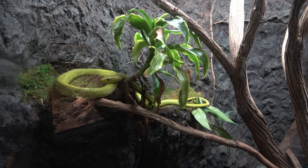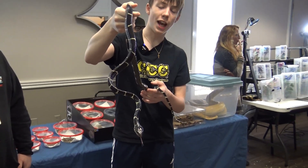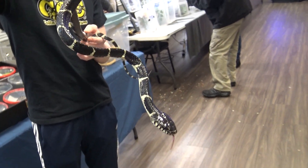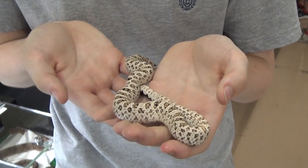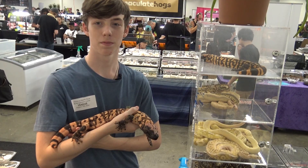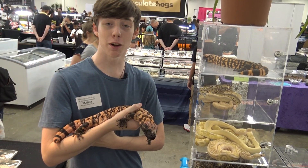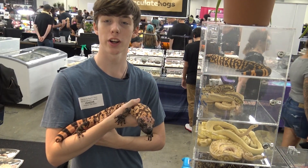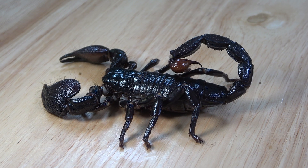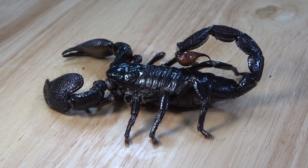Elapids have small fixed fangs, and another kind of elapid is the green mamba. The last group of venomous snakes are rear-fanged venomous snakes like this mangrove snake. Rear-fanged venomous snakes are generally not dangerous. Hognose snakes are also rear-fanged venomous and are one of the most common pet snakes. Gila monsters are one of the few venomous lizards — they have a very strong bite and will not let go once they bite down, making sure a lot of venom gets in, and their venom is described to feel like lava in your veins. Scorpions store their venom in a bulb on the end of their tail called the telson, which they deliver through the stinger.